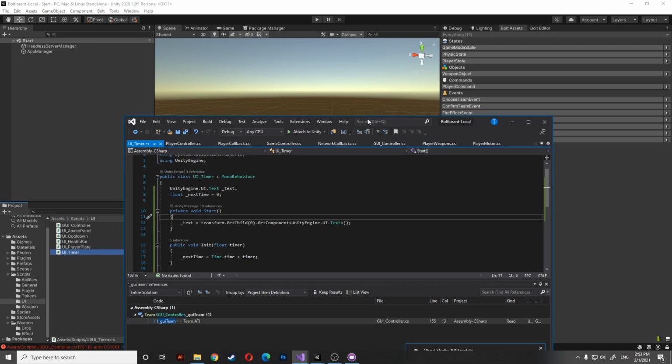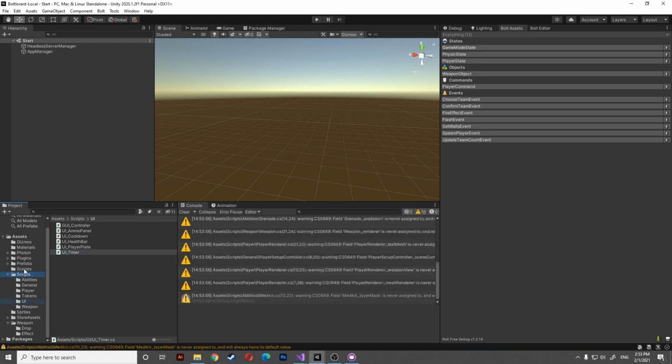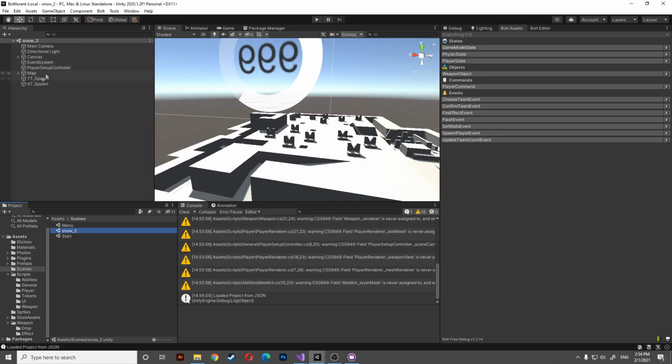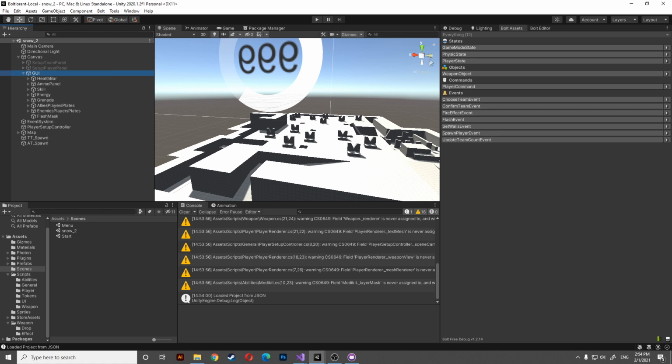So now we don't need much. We simply now need to go to our Snow 2 and add the UI. So I will do a little time lapse, and yeah, you know how it's working.